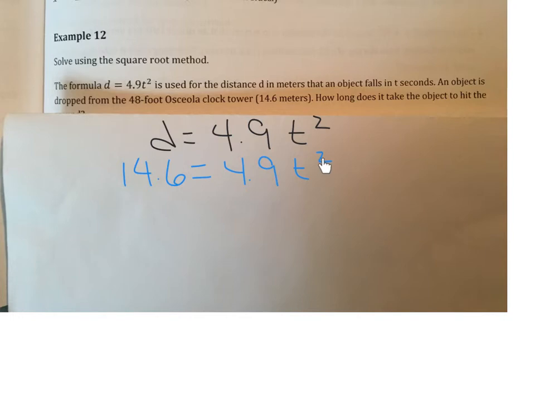We're going to need a radical to get rid of this square, but it's not isolated yet. So divide off this 4.9 as the first step. And again, you could plug this into your calculator now, but I always leave my calculator work to the end. Then I only have to round one time. So I have this fraction, 14.6 over 4.9 equals t squared. And now I'm ready to get rid of this radical.